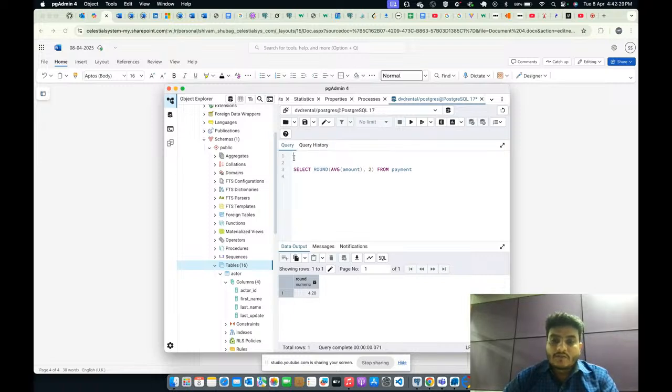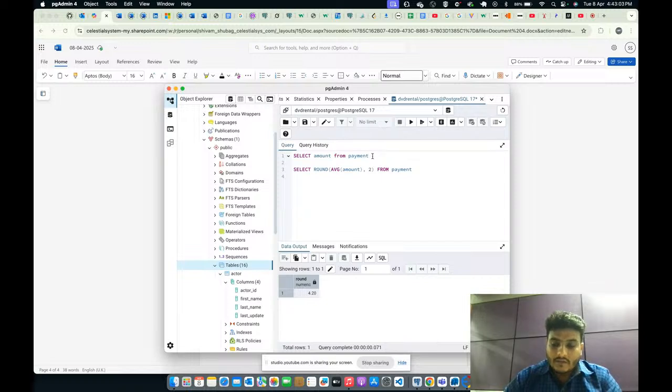So how can we find the others? We put it in a single subquery. Suppose another query like select amount from the payment table. This is the table where we have the payment amounts.